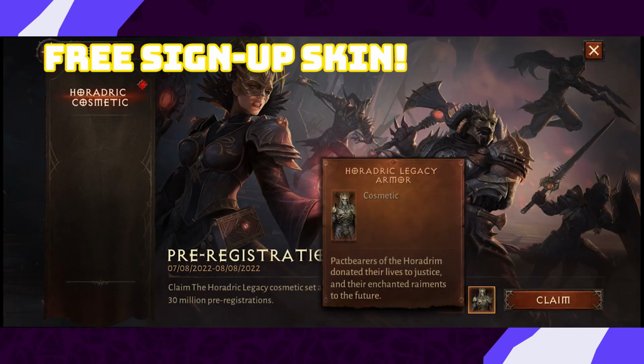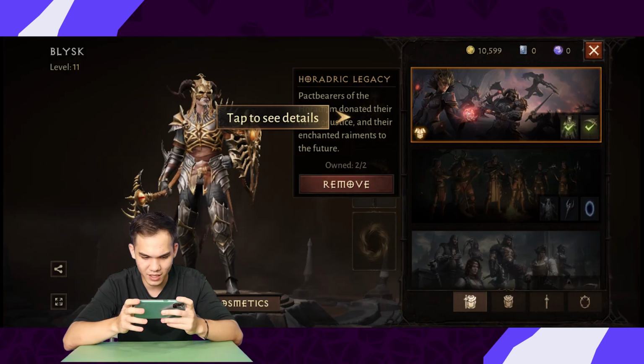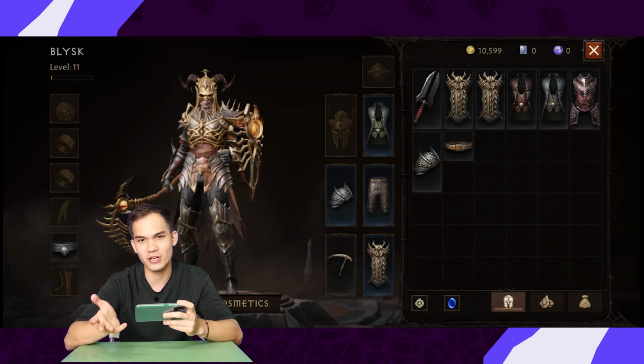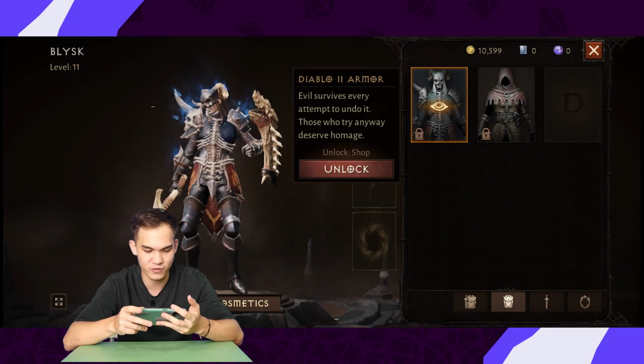Immediately as you sign up, you'll get a free skin, so don't forget to activate it from your inbox. You collect it from your mail and you've got this original Horadric Legacy skin. So immediately you look kind of cool already. There's much more skins to come that you can buy from the store, from the shop, for example.